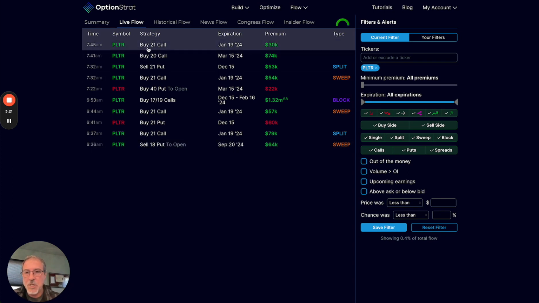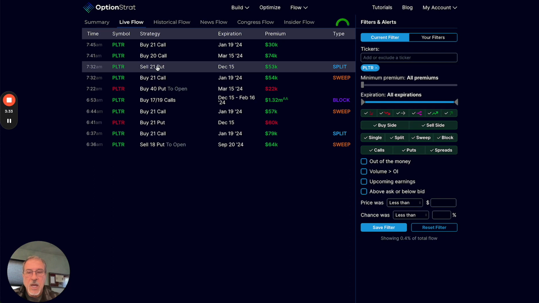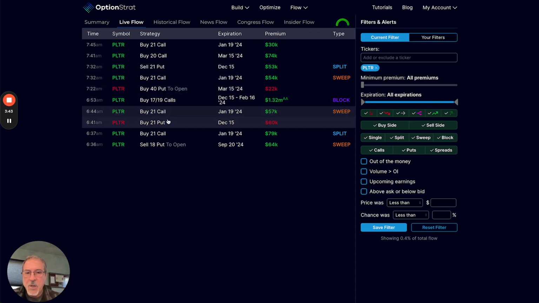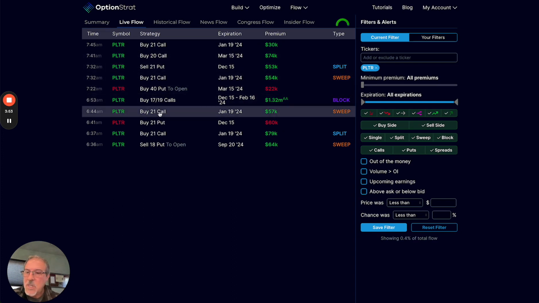It's a good solid stock, appears to be a good solid company, but obviously lots of people are coming in here with bullish trades. They're buying the 21 calls that expire in January. Somebody just bought $30,000 worth of those. This person's buying the 20 calls. Somebody is selling the 21 put, also a rather bullish move. So anyhow, if we look through this, we can see that there's a lot of bullish action in and around, for the most part, that 20 to 21 point. So let's take a look and see where and how this is trading right now.